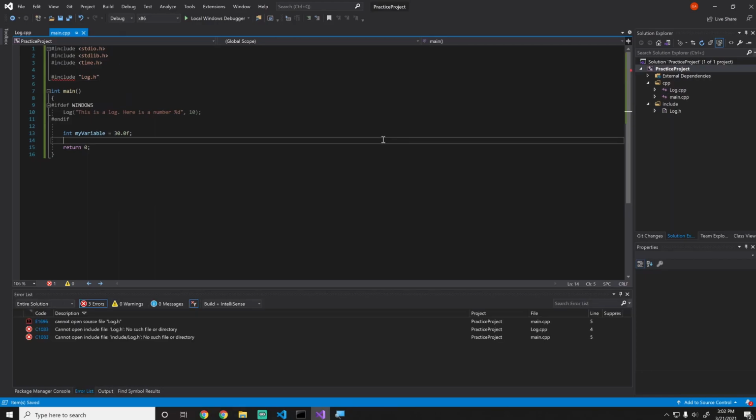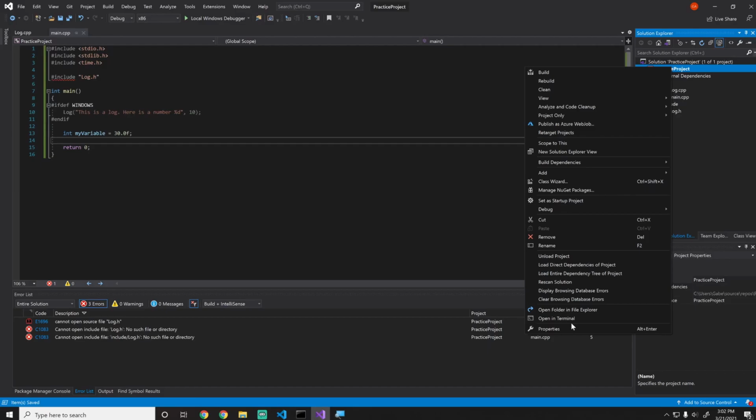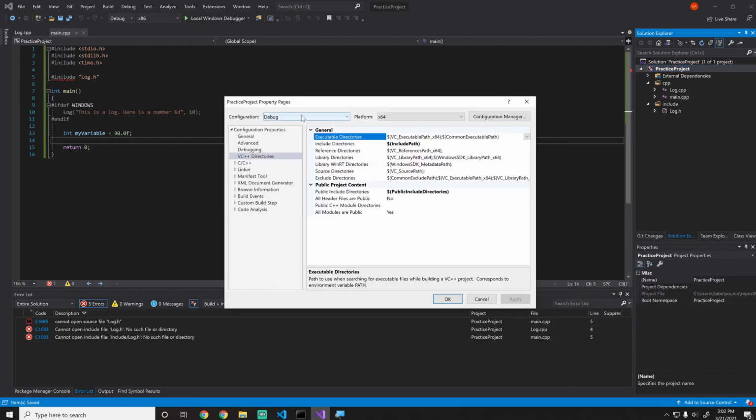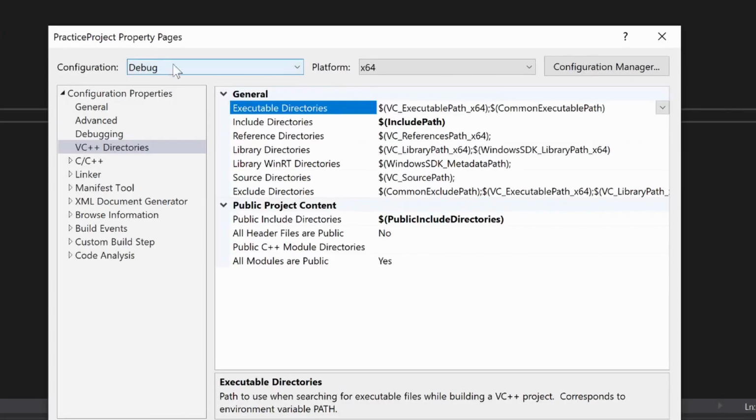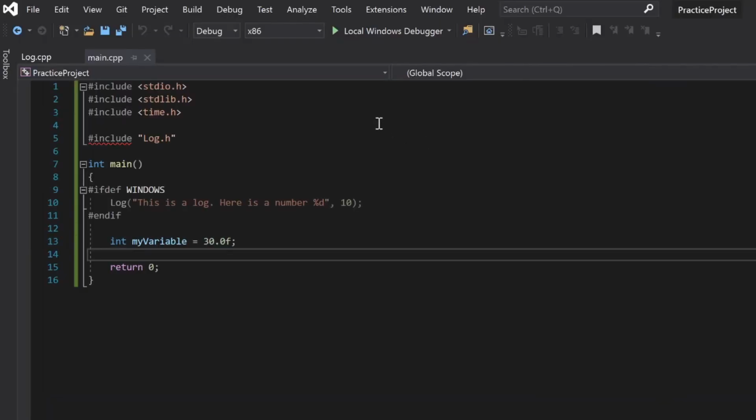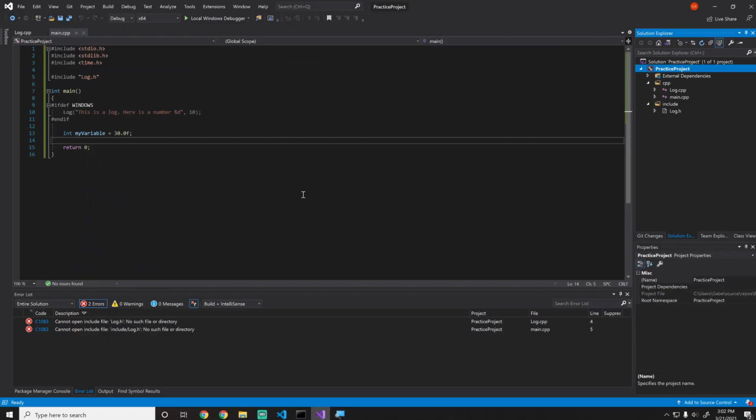Okay, and I just spent the last 10 minutes looking at this. This is why I hate Visual Studio, and this is why I usually don't build projects this way. Okay, why is this not working? We turned on the include directory, but it's still not working because if you look here, we have this listed for debug x64, which is the thing we changed it for. But if you look up here, we're in debug x86. Change this to 64, and now it magically works. I don't get why they designed it this way. I honestly don't. This is just the epitome of stupidity.